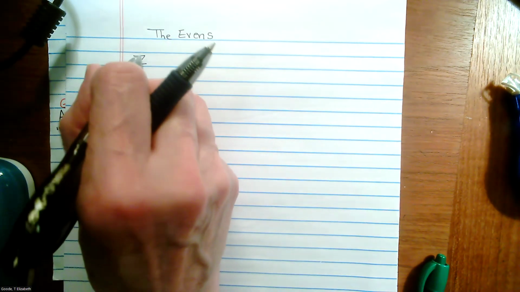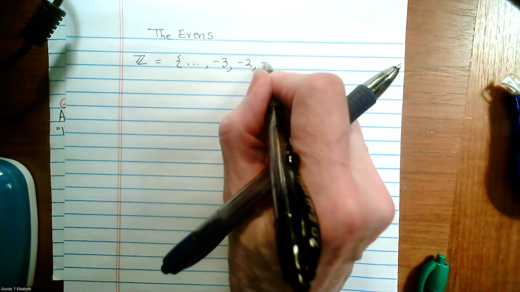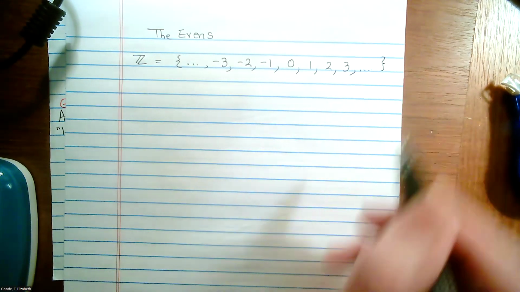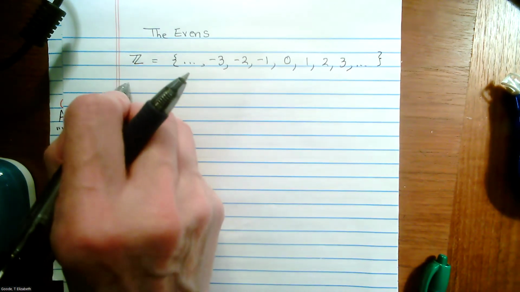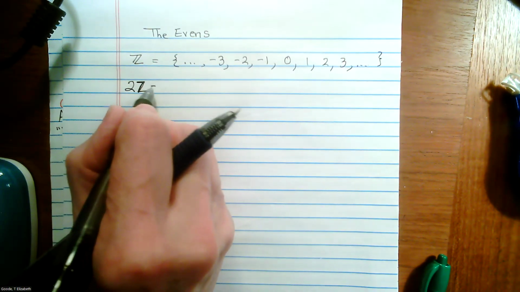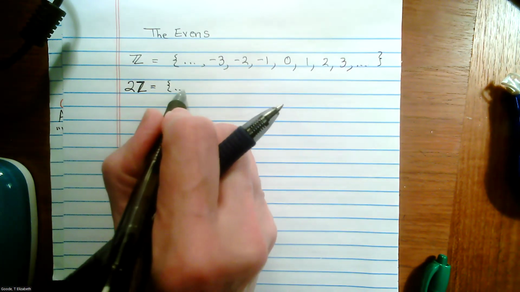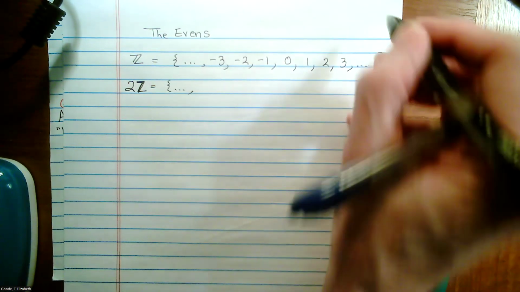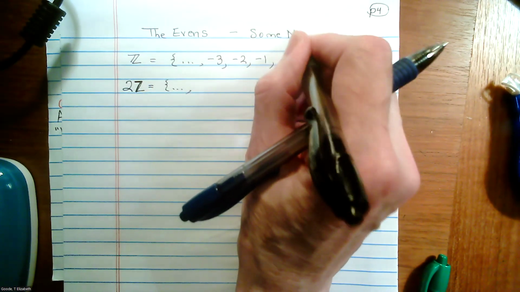But it turns out Z is a set, and it is possible to perform arithmetic operations over a set, including multiplication or addition of each element by some value. So 2Z, well, let's just imagine, this literally means take each element of the integers and multiply it by 2. What happens to negative 3 when we multiply it by 2? Well, it becomes -6. Of course.